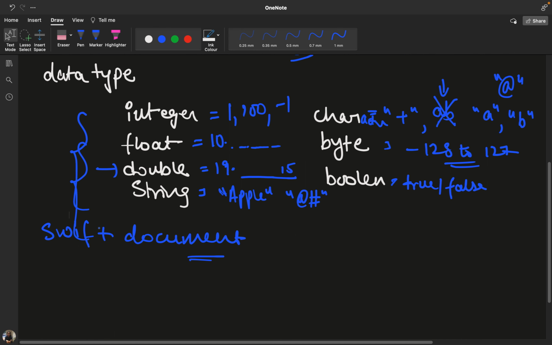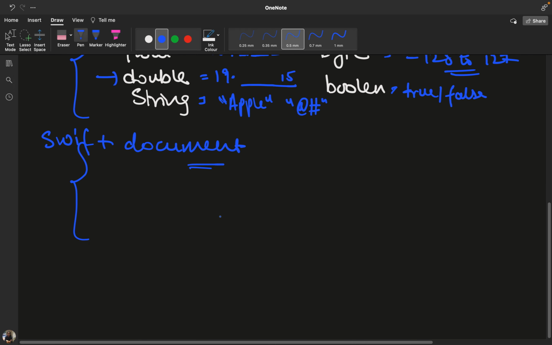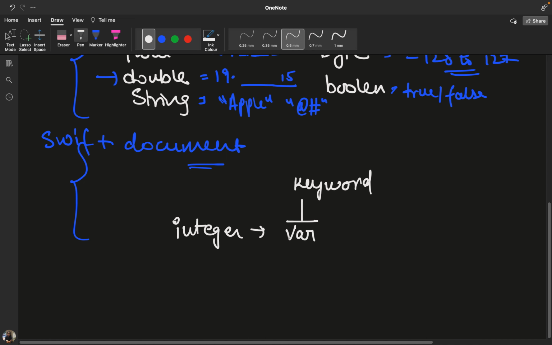Let me give you one more example of how you need to declare those variables. If you want to declare an integer, you use var, which is a keyword, an indicator that gives the computer the signal that I am now going to declare a variable. The variable name can be of any length of letters. So it could be A as of now, then a colon if you want to specify that I want an integer variable only, and then here you can give the value.